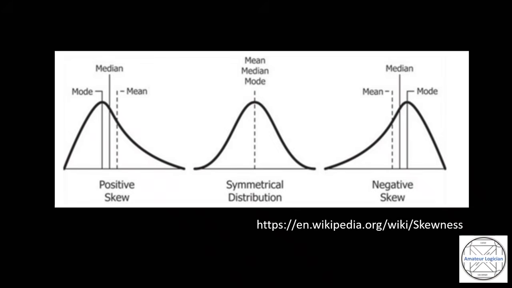The mean is different than the median. Consider the leftmost graph. It has a positive skew. The mean is greater than the median. Most of the data is concentrated on the left side with a few high-value outliers pulling the mean to the right.